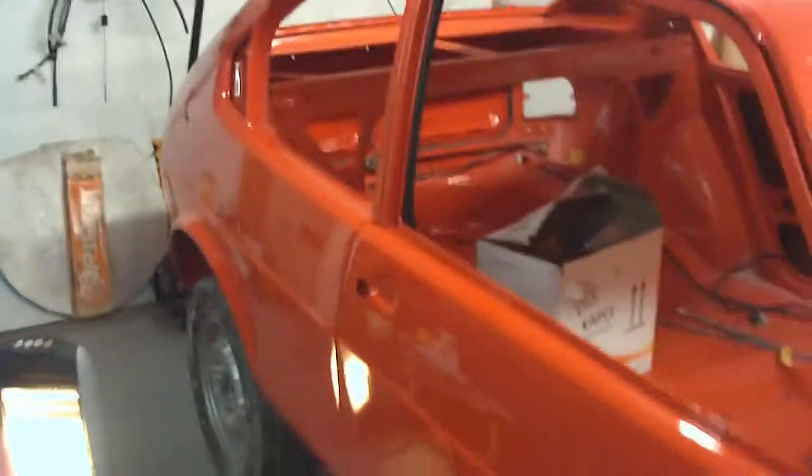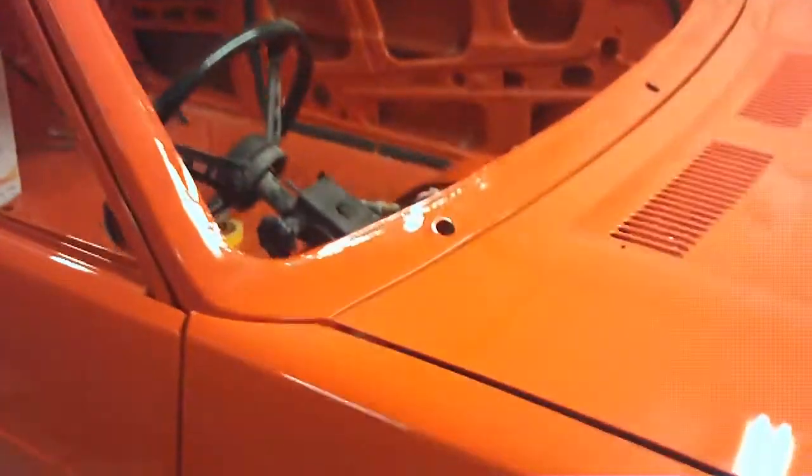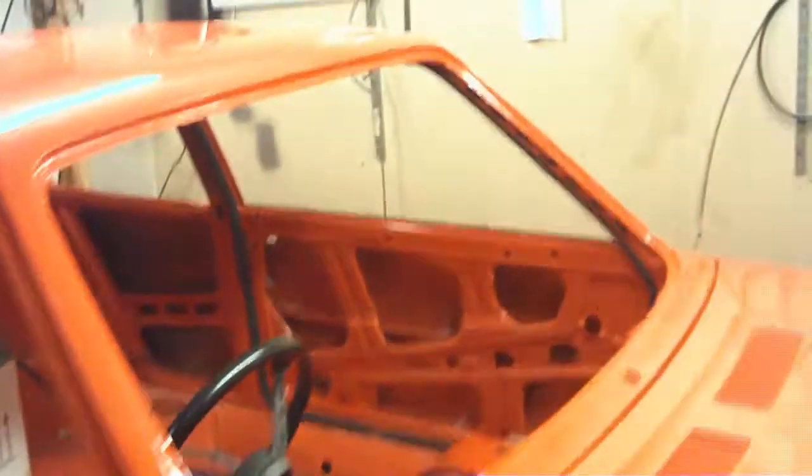So this is a 1977 Alfa Romeo Alfasud 1.2 Ti, which I've been working on. This one came from Australia originally and was apparently 99% rust free, or at least that's what they told me when I bought it. Actually, surprisingly, it doesn't cost all that much to ship a car from another country, as I discovered, so it wasn't that expensive to bring over here.